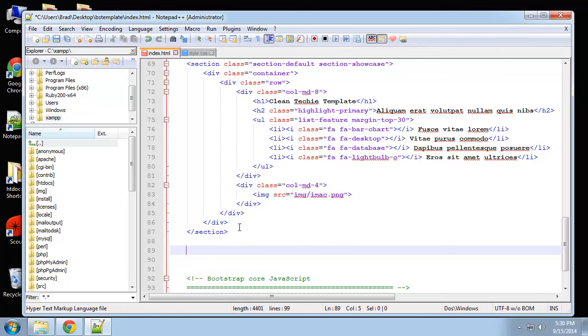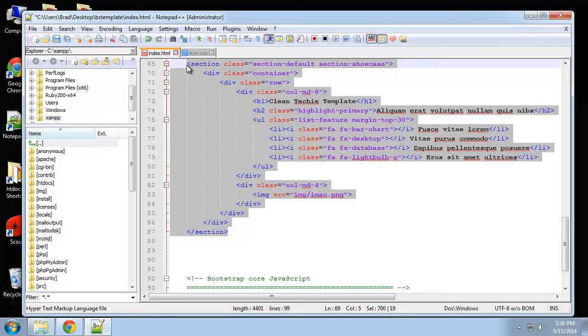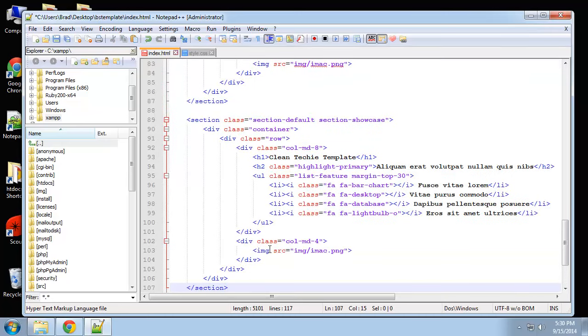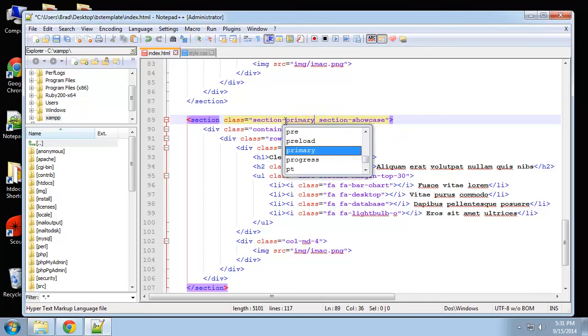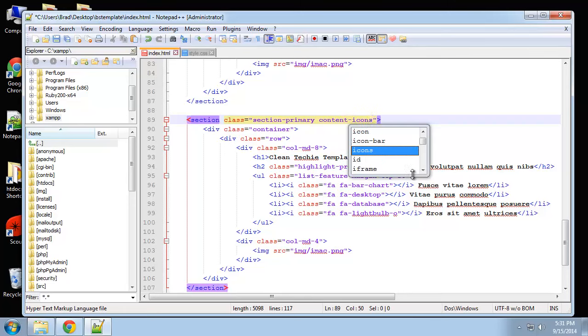I'm just going to copy this and paste, and then we're going to change a few things. We want the blue background, so we're going to give it section primary, and then we're going to change this from section showcase to content icons.